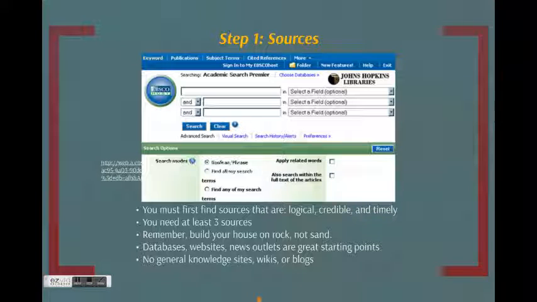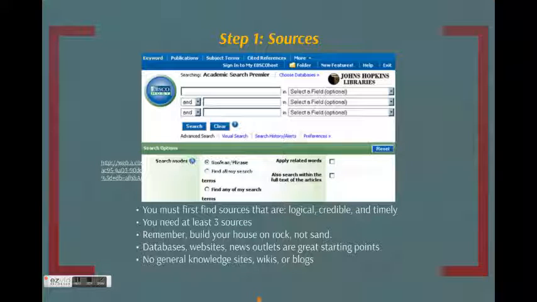Also you want to be very careful with blogs because some random person who decides they're going to write about nuclear fusion doesn't mean that they're actually a nuclear engineer. So be very, very careful with blogs. That's probably something you should stay away from. What you really want to look for are scholarly journals, trade journals. If you're looking at a political situation, maybe a current event, someone who is an expert in that country or that field or that time period. So make sure you're choosing very credible sources.